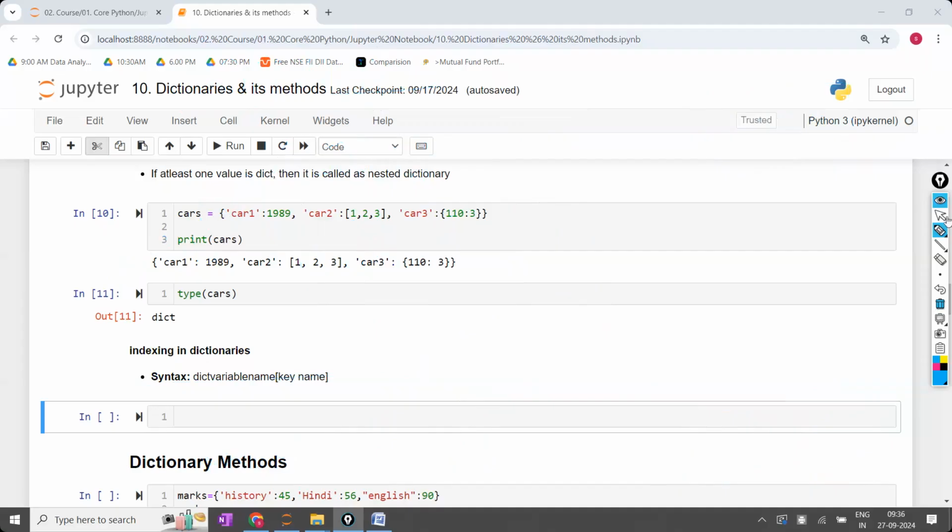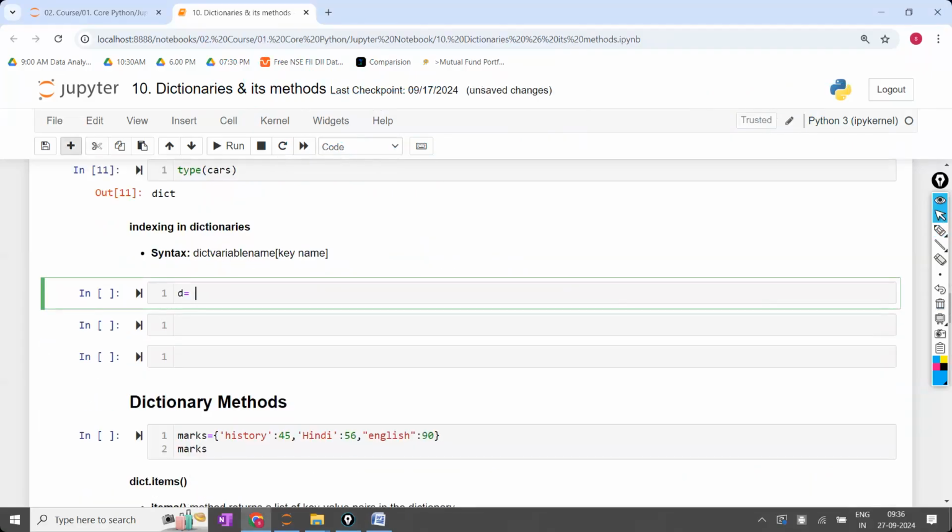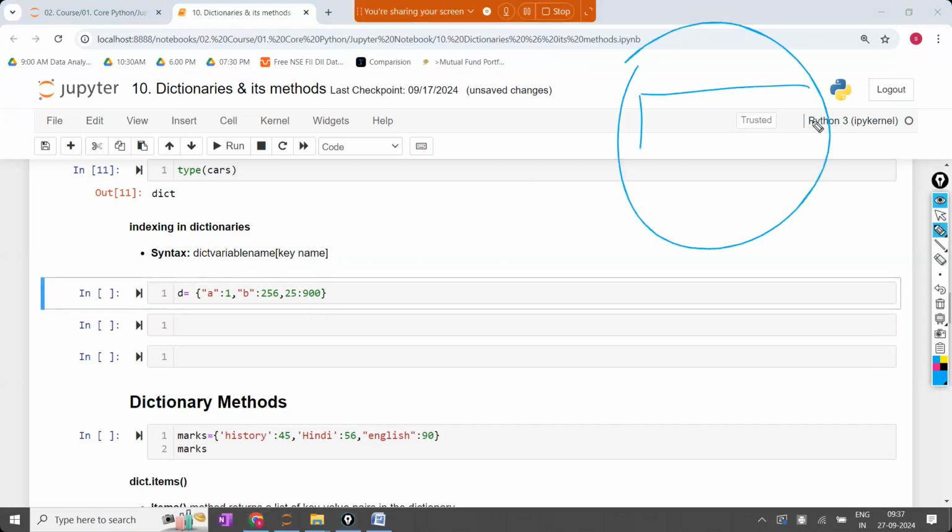Now, let's take an example. Here I'm going to take the dictionary D is equal to A with 1, next B with 256, next 25 with 900. Something like this: 1 with A, 256 with B, 900 with 25.